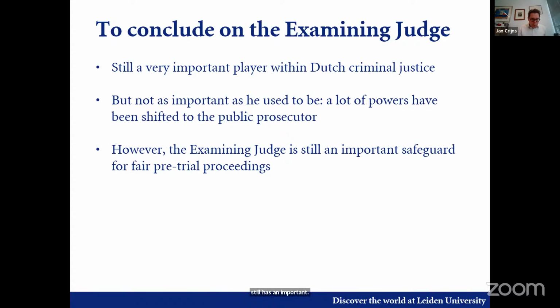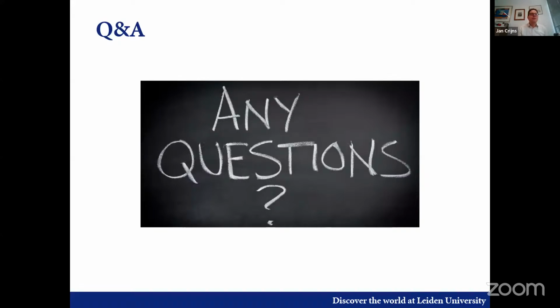So we shouldn't underestimate the role of the examining judge. His impartial role in Dutch criminal procedure is still significant. So I hope I've given you an insight in the role of the examining judge and more specifically in the discussions on pretrial detention in the Netherlands. And I'm happy to answer further questions, of course.